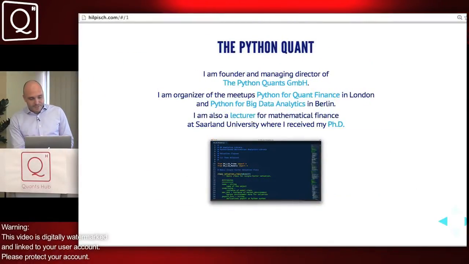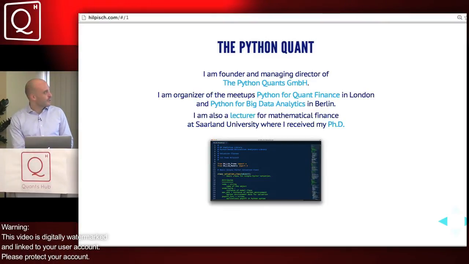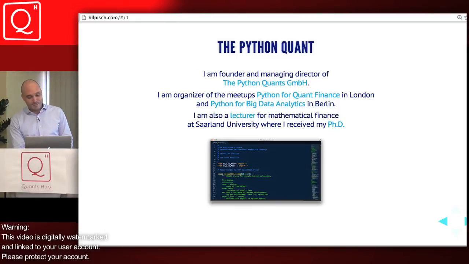I consider myself since quite a while the Python quant. I started out with using Python almost 10 years ago for quant finance. I encountered it in a different context, but I noticed that this is a wonderful language to be applied to finance and quant topics. So we founded a company back then in 2004, where we started from the beginning using Python for quantitative analysis and in our client projects.